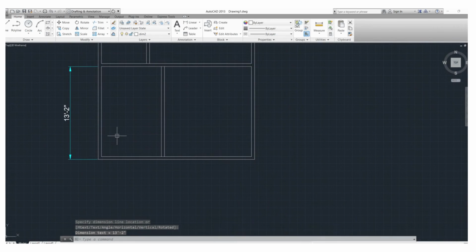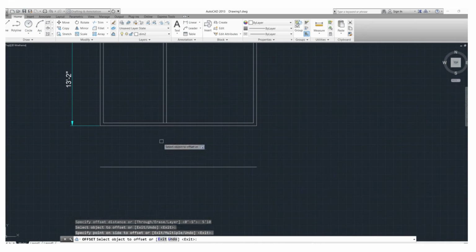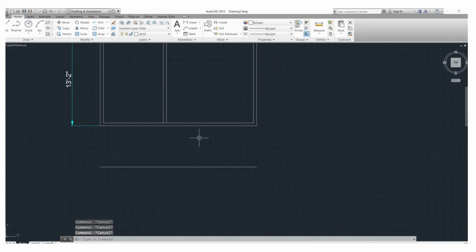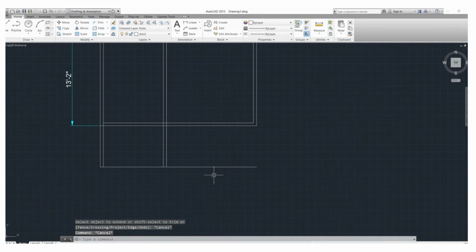It is 13 feet 2 inch, so I have to increase the length, like I have to make it 18 feet. So I took an offset 5 feet 10 inch, so it will be 18 feet.